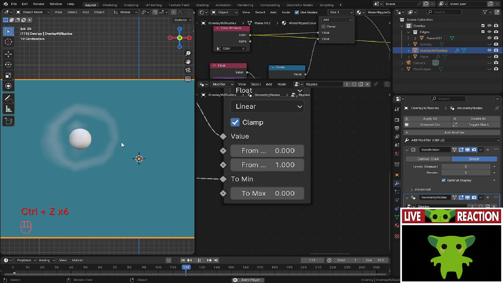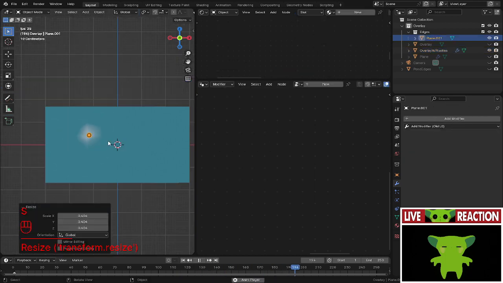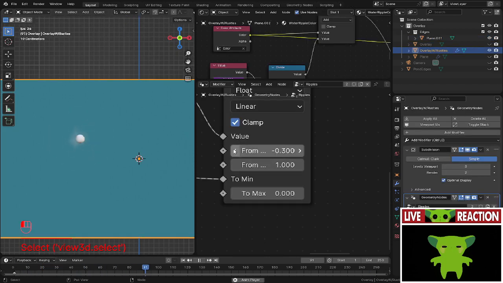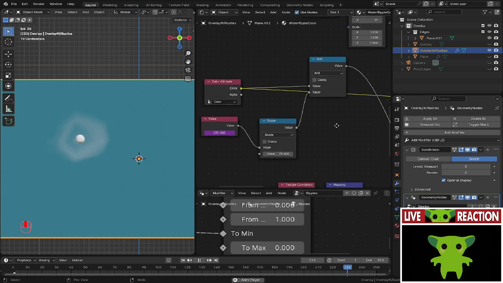And so that kind of ruins the effect. Yeah. I don't know. Whoa. I need to figure it out.